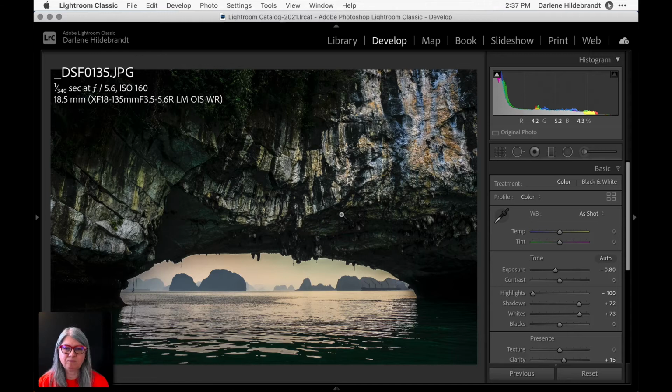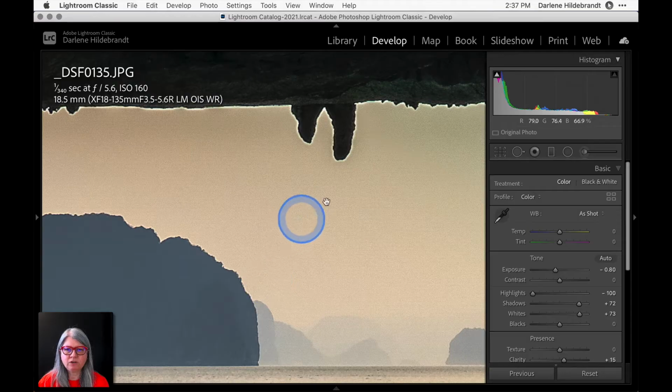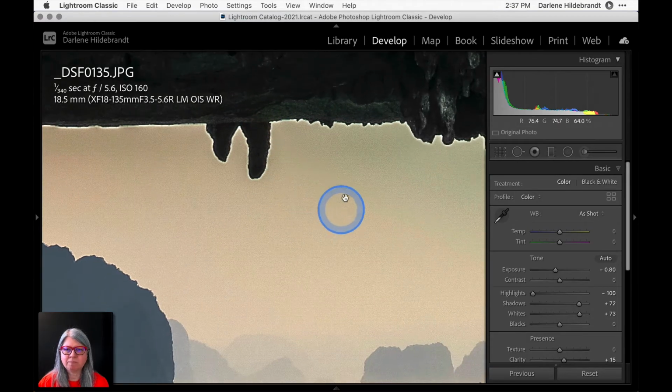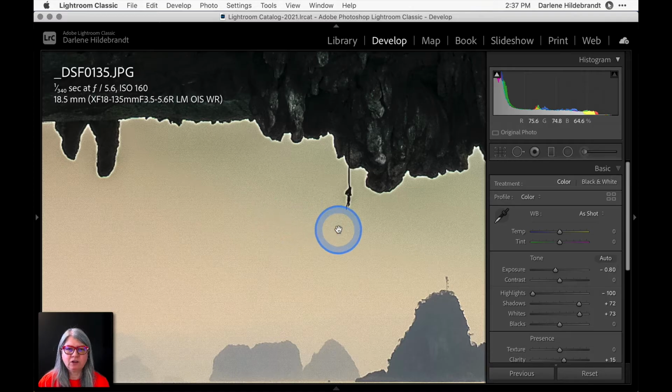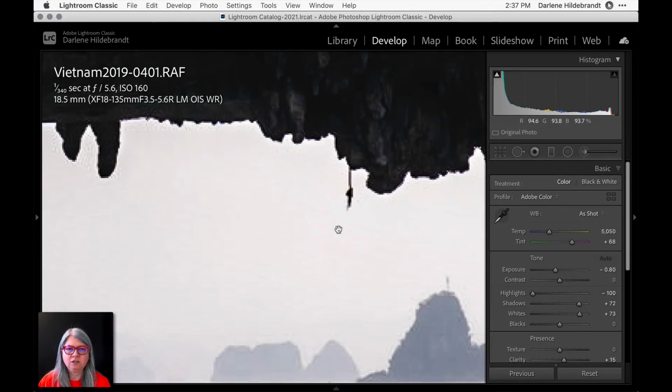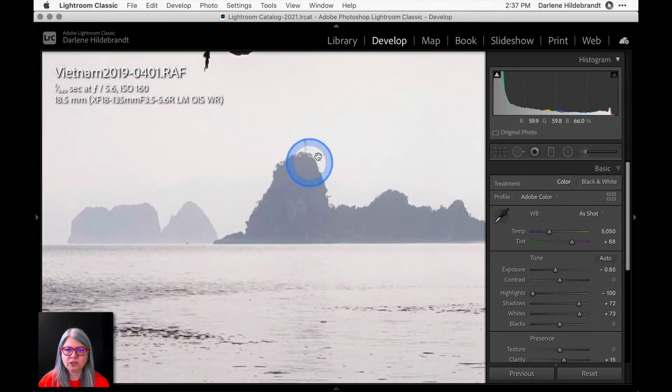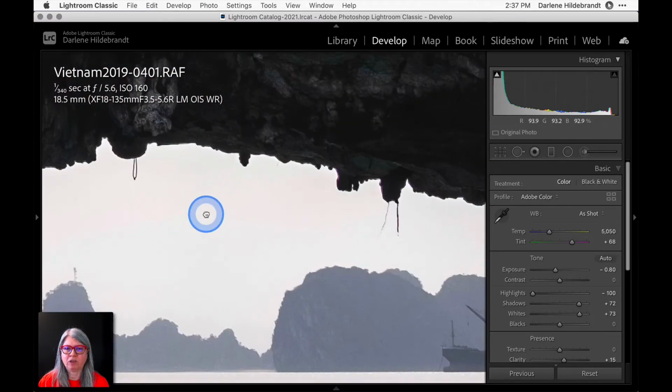Now you'll notice that there's a lot of difference between the two. Okay, so the color has been shifted. There is a lot of detail that's been picked up in the cave, but there's sort of this weird halo thing that started to happen. There's a lot of noise or artifacts occurring that aren't occurring in the RAW file. You'll see that the RAW file is much smoother and there's more data and more information there. Okay?